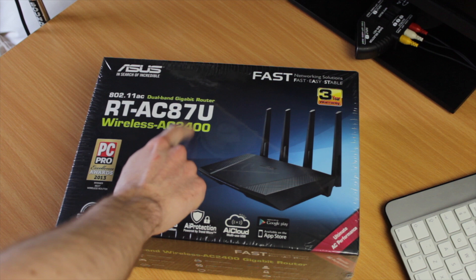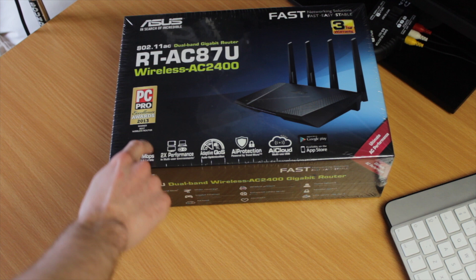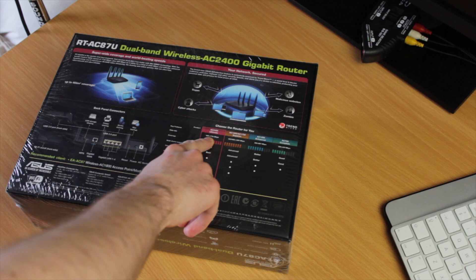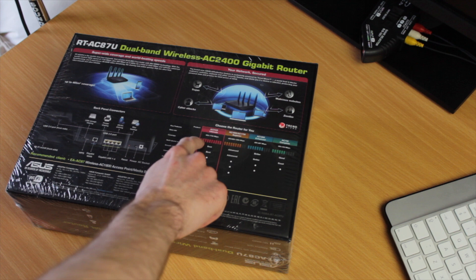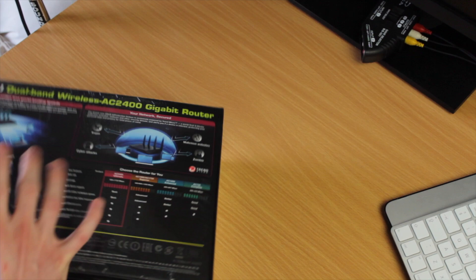What's irritating is this is a rounded-up version of around 2334 megabits per second, which they advertise as a speed. But that's just the sum of the theoretical data rates from 2.4GHz and 5GHz. You'll never get 600 megabits at 2.4GHz or 1734 megabits at 5GHz because those are theoretical speeds affected by interference and data loss. And you can't just add them together and advertise that — so that number is nonsense.